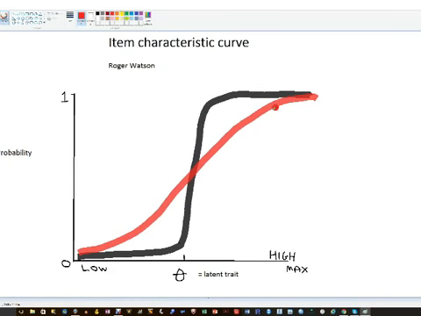And items like this are less discriminating. It doesn't mean to say that they're no good, but they are more likely, as you can see here, to intersect with other items measuring different regions of the latent trait. And if they do intersect, you've then got to make a decision about the quality of the items and decide which one to remove. Obviously, if items intersect, you cannot interpret the score on the latent trait in terms of a score on the item.